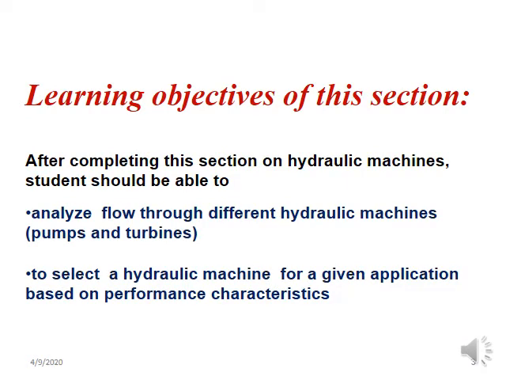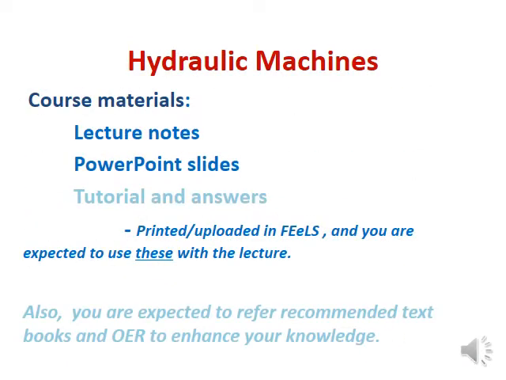This shows the learning objectives of this hydraulic machine section. After completing this section on hydraulic machines, you should be able to analyze flow through different hydraulic machines, especially turbines and pumps. And also you should be able to select a hydraulic machine for a given application based on the performance characteristics of hydraulic machines.